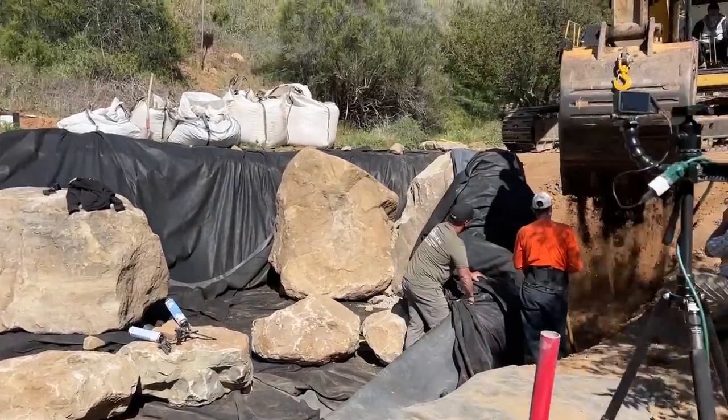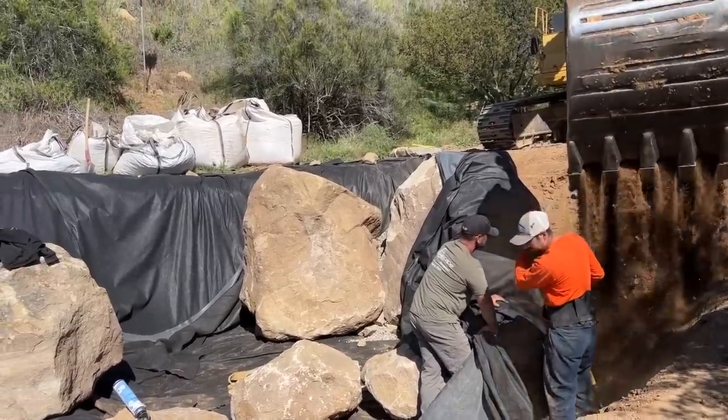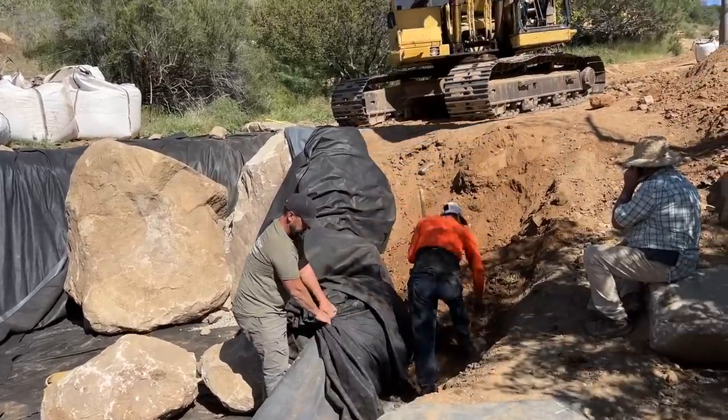You get that big pool or big giant horsetail waterfall, probably the biggest horsetail waterfall I've ever done. And then we get all the plants and stuff in and around. It's just gonna be great.